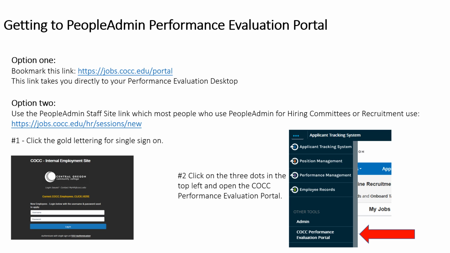The links shown in blue on the screen here are also available on the COCC Employee Intranet page for evaluations and in the document titled COCC Performance Evaluations, Best Practices, Ratings, Coaching Conversations. The link to the intranet page and the document were emailed to all supervisors and classified employees. Also, it has been posted in Bobcat Community. If you still don't have these links, or if you lose them after watching this video, please reach out to me.